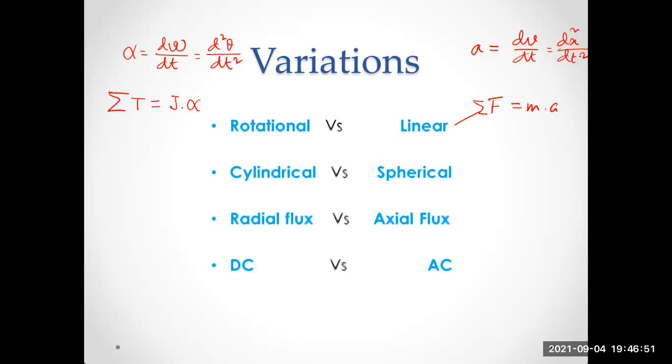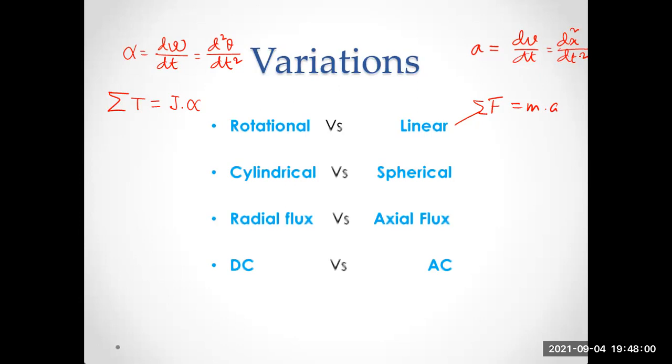Okay, now come to the second comparison, the cylindrical and spherical. Generally the motors that we see are cylindrical machines. Can it be any other form besides cylindrical and spherical? The symmetry of the magnetic field. So that means there should be some sort of symmetry. To make it a rotational machine, we have to have some symmetry. Cylindrical and spherical are the two structures that give us symmetry about some axis. Other 3D forms generally don't give us symmetry with respect to an axis. So we generally don't think of making a rotational machine in any other 3D form; we accept these two, cylindrical and spherical.